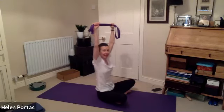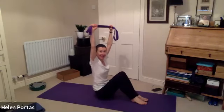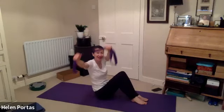Can you lean back and bring your feet down to the floor? Keep the chest lifted. Yeah, lovely. And then popping the band down to the side. We're going to need it in a minute. Either just bringing your hands just behind your thighs, one hand on each side, or maybe one hand clasping the opposite wrist. You're going to lean back slightly as you slide your toes in towards you.